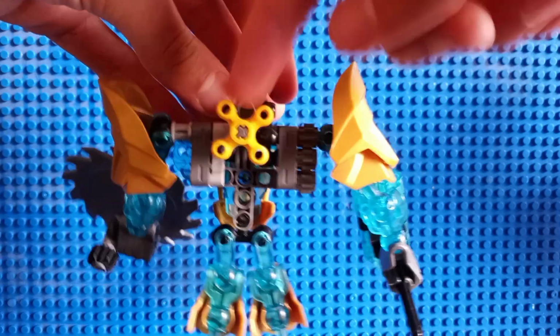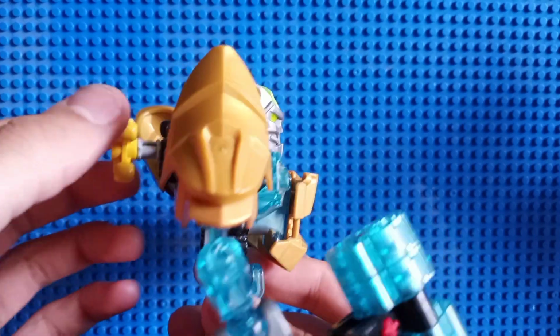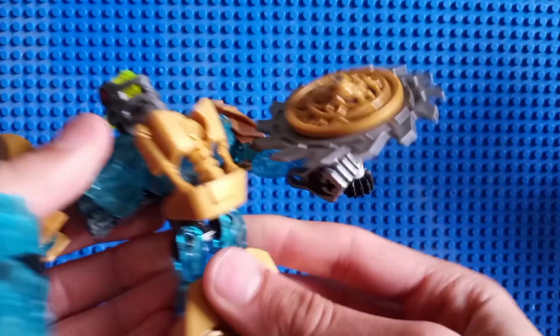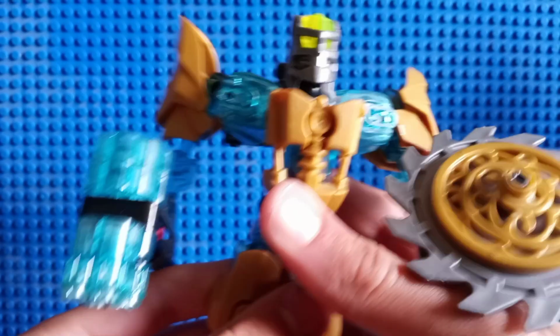You may notice he has a gearbox on the back, and that is because it's actually linked to a play feature where you can just turn the knob on the back and he can use his hammer, and that's a really cool play feature in my opinion. I really like that. And also, I just love the transparent blue and gold color scheme as well. I think it works so well.